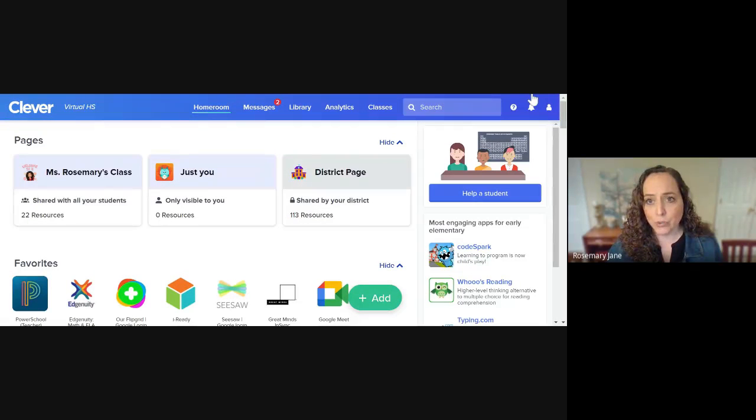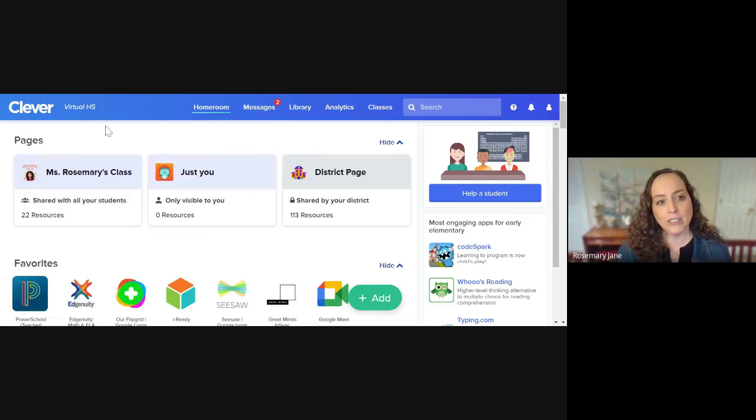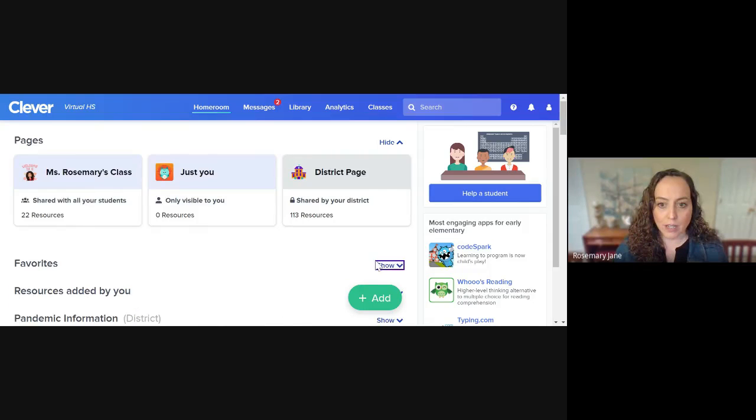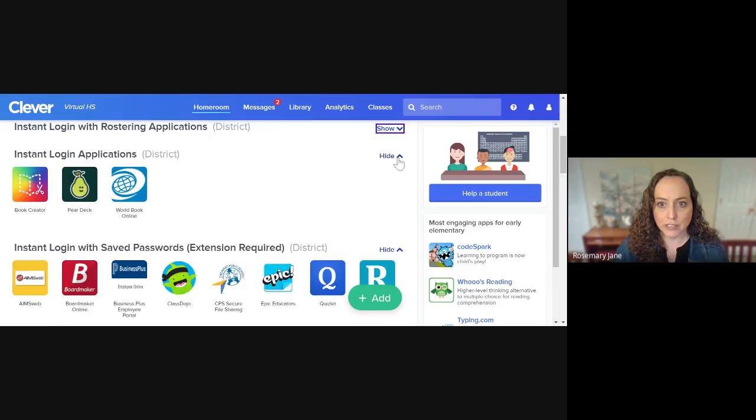So you want to make sure that you, and this is true to whatever role you're in, even though you don't have a gen ed group of kids that you work with, you are a CPS staff member, and you want to launch Clever to get into your district apps. And any students that you are working with, whether it's in a pullout or an inclusion model, you want to have them go into Clever to get to their links too. It's really important because our district portal makes sure it takes us to the right link, takes us to the right login page. And Wit and Wisdom happens to be one of our curriculum tools that is auto-rostered in Clever.